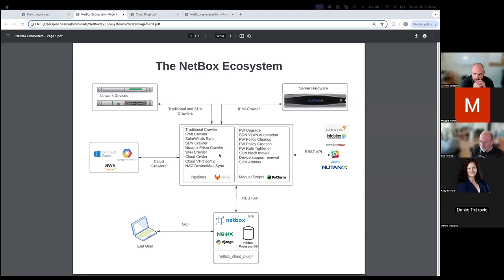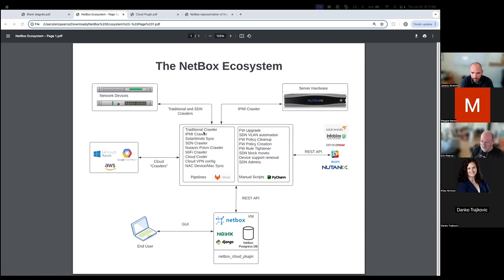That's not really part of NetBox in our current scheme. We actually have standalone GitLab runners. But the pattern that they typically follow is they download a list of a certain object type, say routers or switches, from NetBox, and then the crawler goes out and scans the network for those types of devices, and then any changes or newly discovered objects, it then pushes back into NetBox. That's the pattern of what we call a crawler.